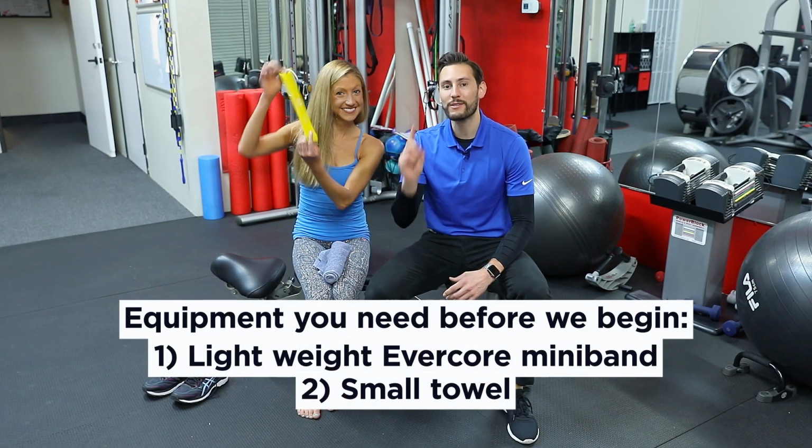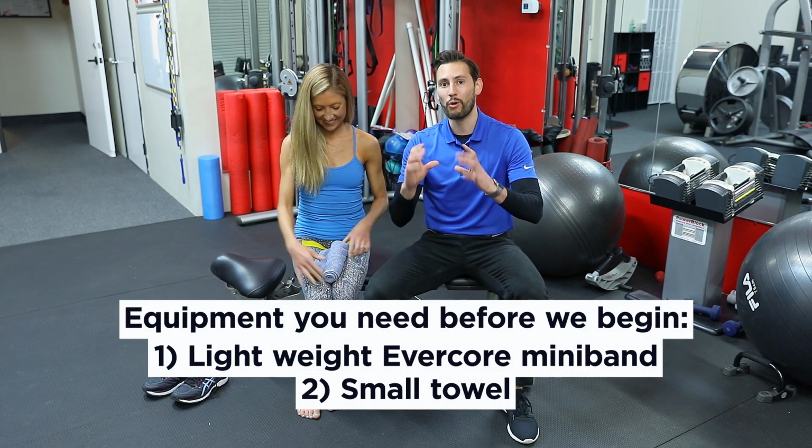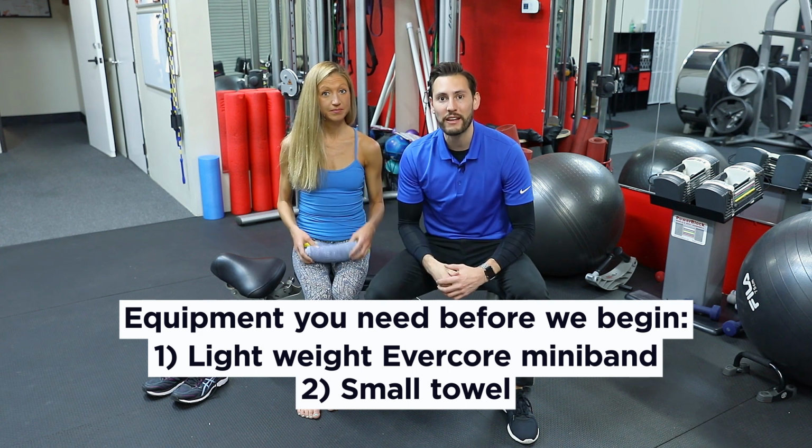In order to get started with these exercises, you're going to need 1 light resistance Evercore mini band. You're going to need a rolled up towel. And if you don't have a resistance band, then I'll leave a link where you can get the Evercore mini band below. So check that out.